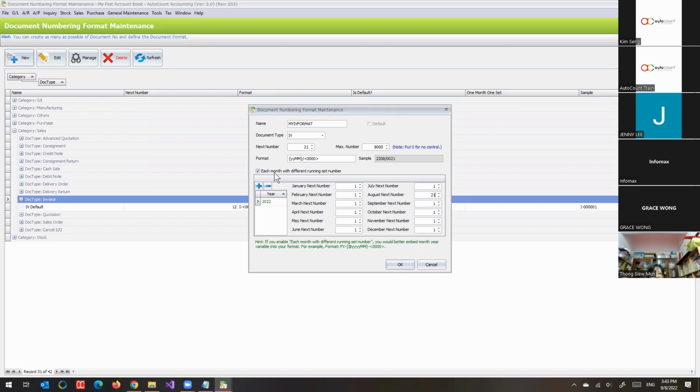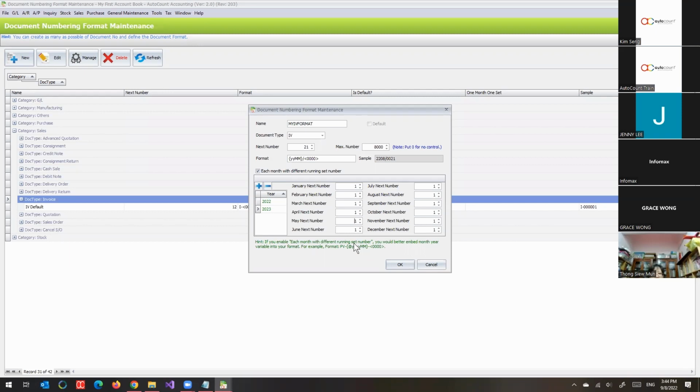So once I enable each month, it won't take the running number from here. It takes the running number from here. So if next year 2023, I will start from 1 again for every month. So every year, every month has its own running number.